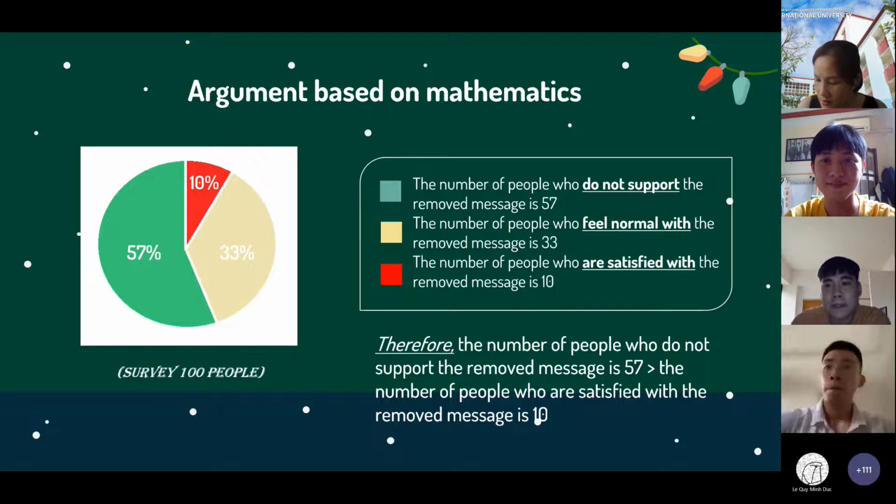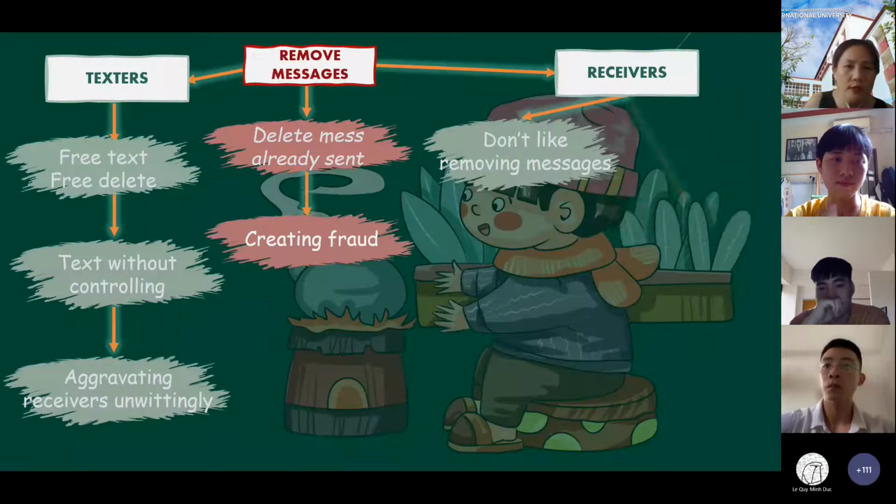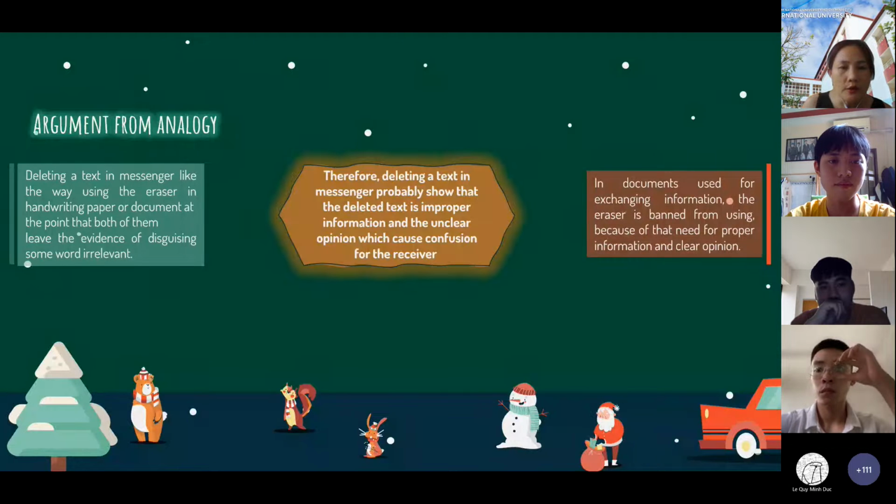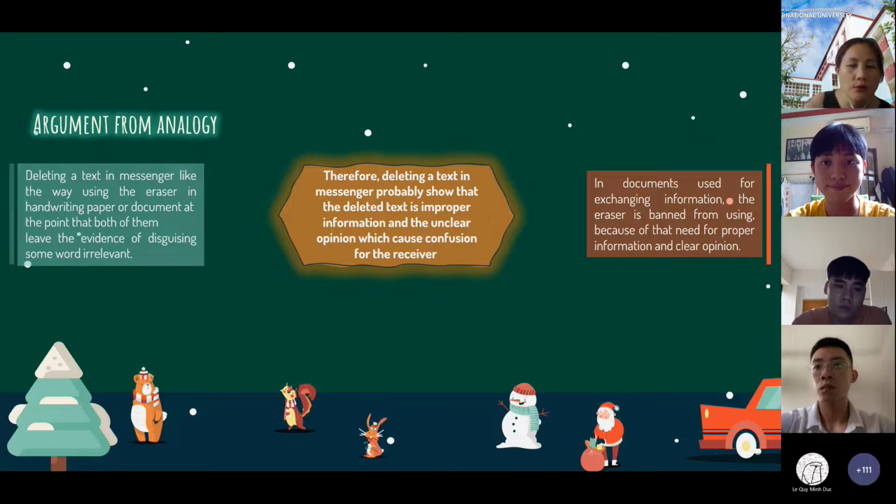Right. And the analogy, I could see that you are comparing the two objects here, but we don't really see so many similarities among the objects that you compare. You compare deleting a text to erasing handwriting on paper. But you need to point out more similarities in order to conclude that we are forbidden or banned to have the eraser, or so we should ban. So that is somehow not so comparable.